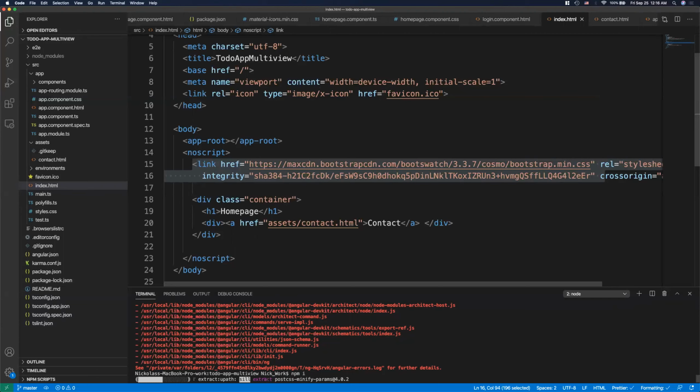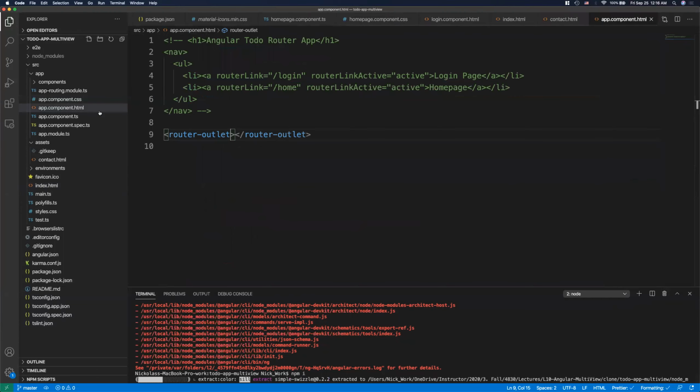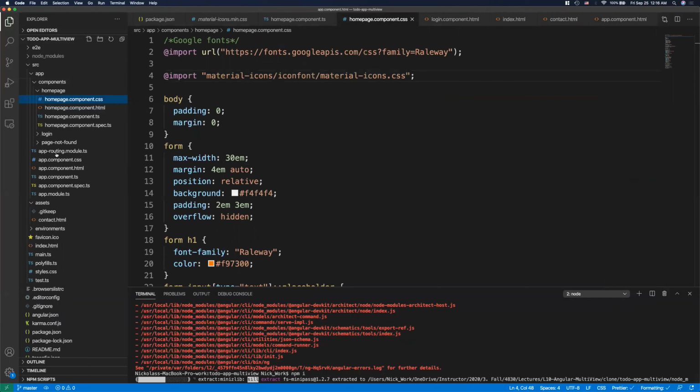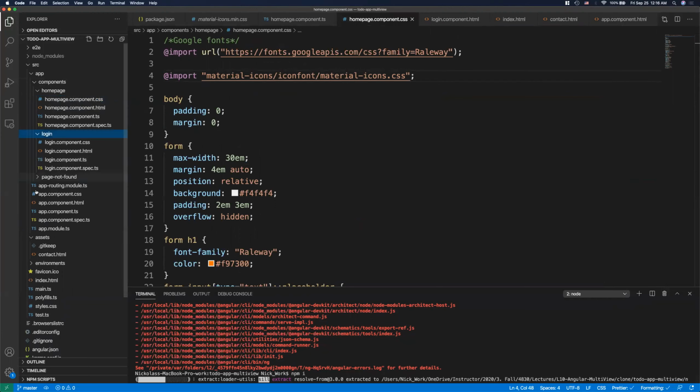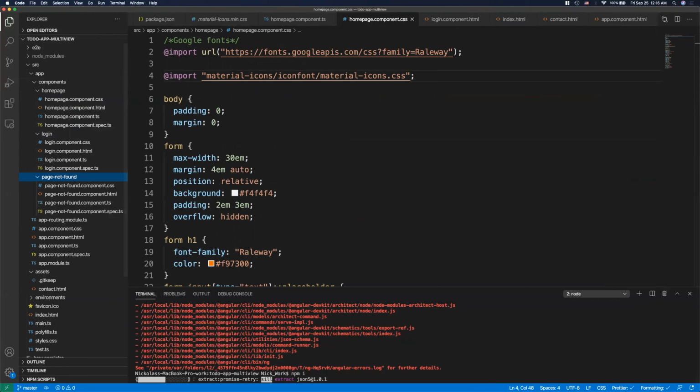You'll see there's a lot of node modules. We were using Bootstrap, material icons. We used a lot of modules there, and it just takes a lot of modules to build an Angular application. There's a lot of underlying code. When we write the code, what's nice is you're only writing 10 lines of code, and you're creating just a few components here. But look how complicated our app was. We only have a few components here, and look how nice our app was.